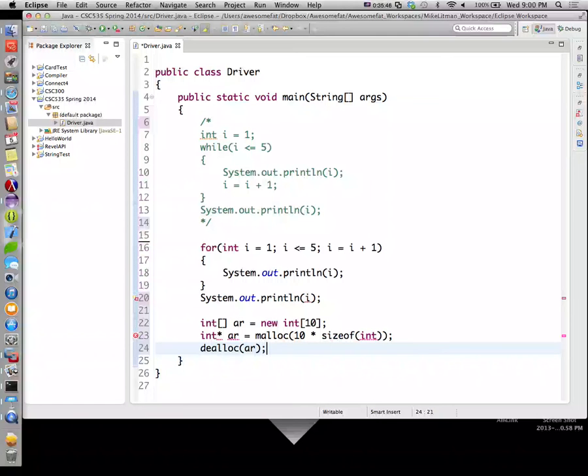And alloc is probably like allocate or something? Yeah, malloc is newer than alloc. There was an alloc historically. Objective-C still uses alloc. Objective-C does not hide a lot of the details that Java hides from us. But the important thing here is that Java does not require us to clean up after ourselves.